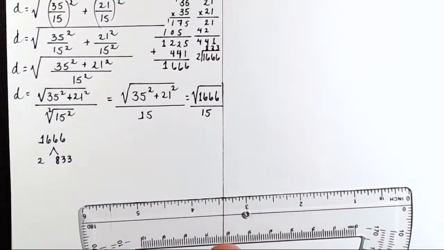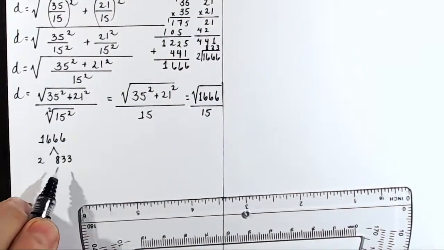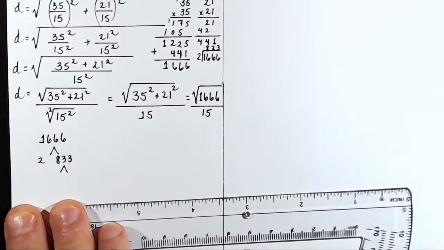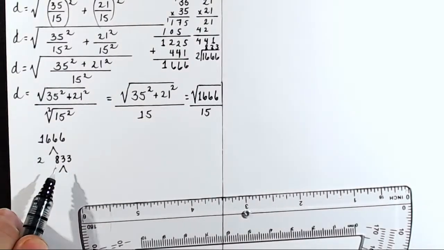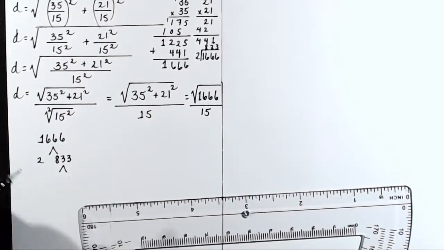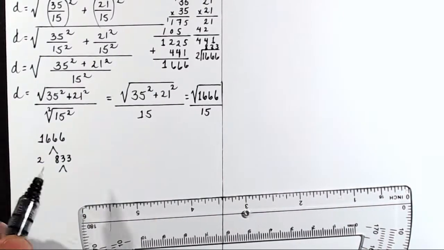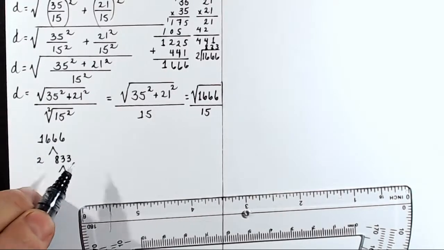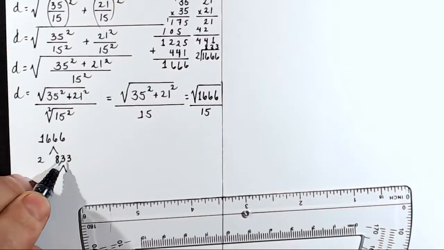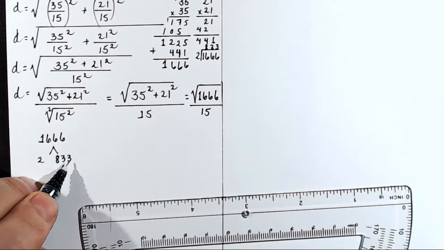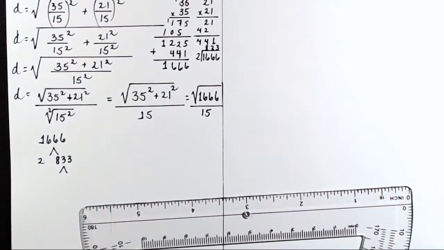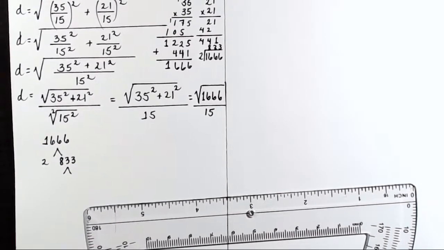Now what? Well, we know this isn't divisible by 2 because it's odd. But the question is, is it divisible by 3? Well, we have to ask that question. The way you find out is you add the digits. If the digits add up to a number that's divisible by 3, then the whole thing is divisible by 3. So 833 is really 8 plus 3 plus 3. 8 plus 3 is 11. 11 plus 3 is 14. Okay, so 14 is not divisible by 3. Therefore, 833 is not divisible by 3. All right, we just check another number.